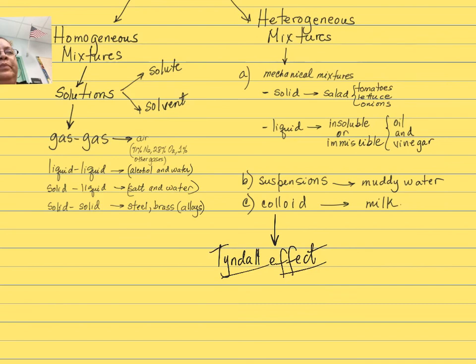Now get a glass of milk and do the same, and you will see that the light doesn't go through. Why? Because the particles that are still undissolved in that liquid are gonna deflect, see, reflect the light back to you, and they are not gonna let the light go through the mixture. Okay, that's what we call the Tyndall effect. Questions until now?